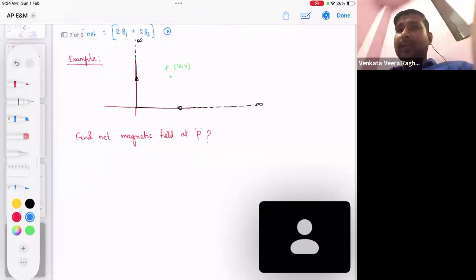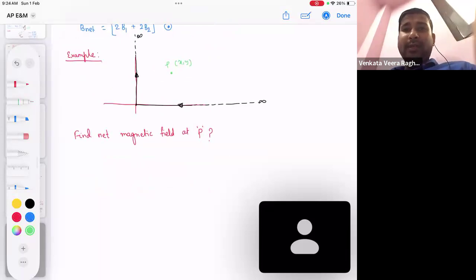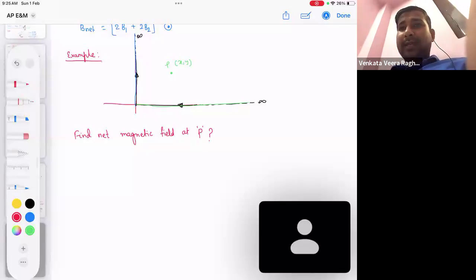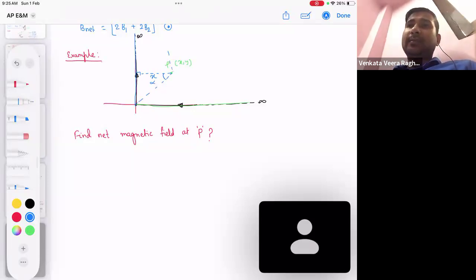See, if I want to calculate this one, again, I am going to divide it into two parts. Let's call this one infinite part, and this green one the other infinite part. Now, due to the blue one, what I need is the perpendicular distance. How much is that perpendicular distance? If this coordinate is (x, y), can I say this perpendicular distance is x? And at the two ends, let's call this angle alpha. And what will be beta? Can I say beta is approximately 90?